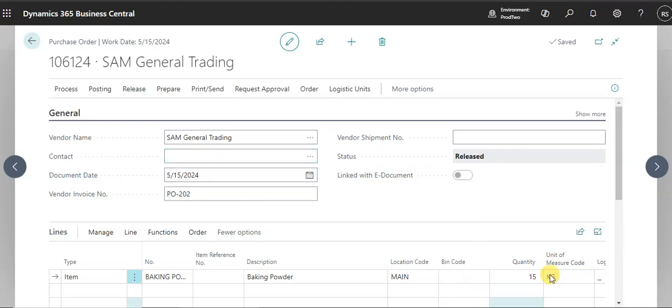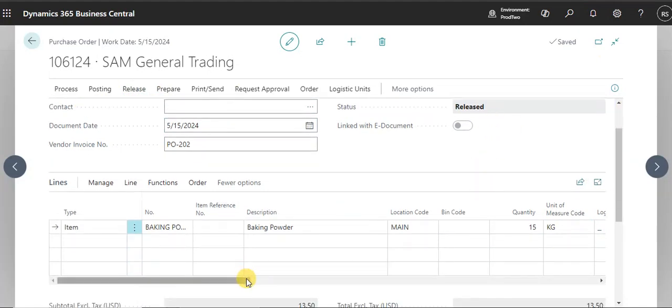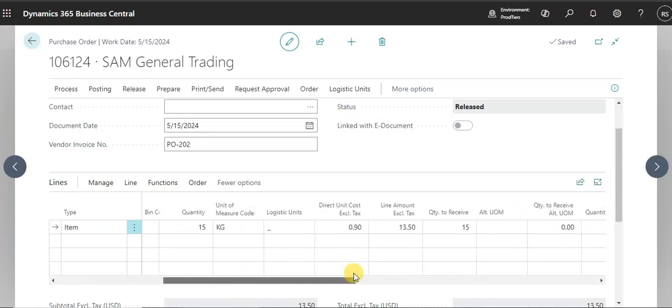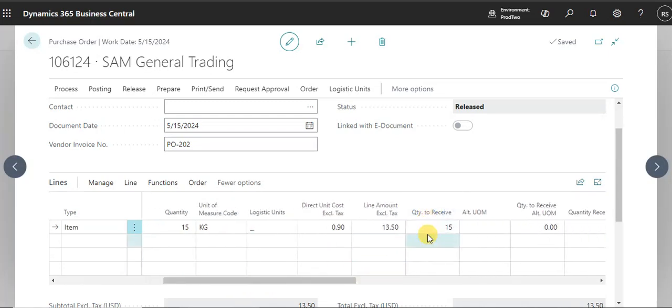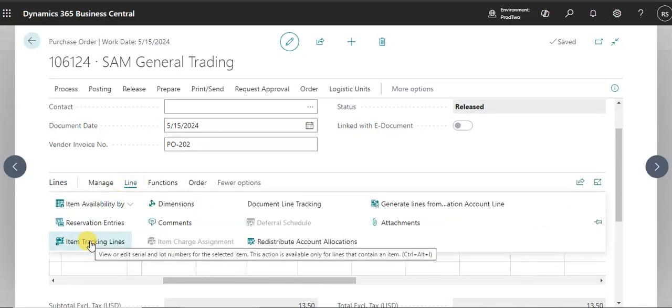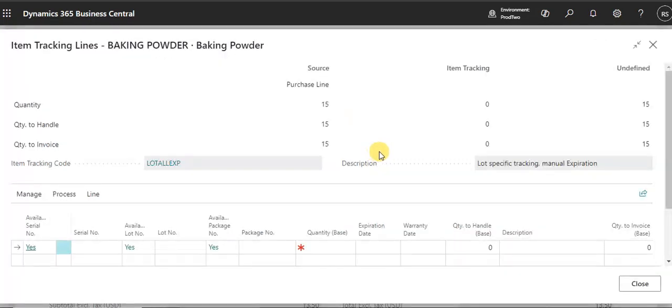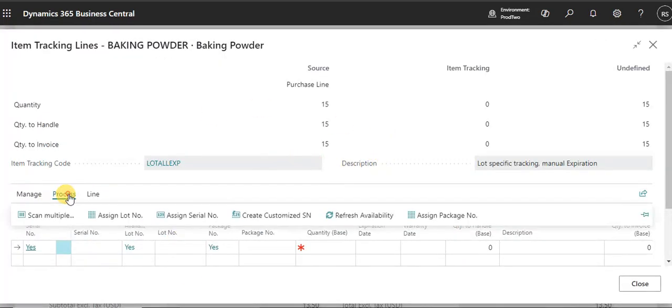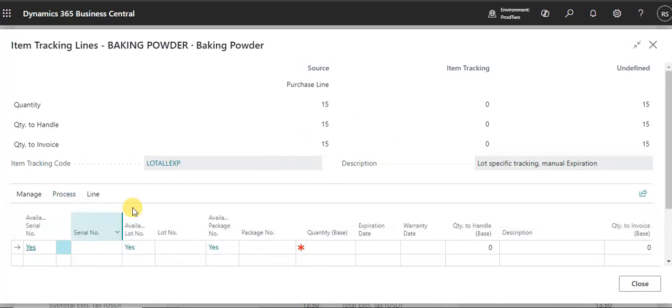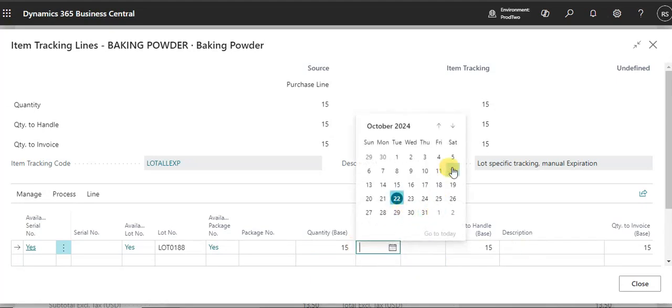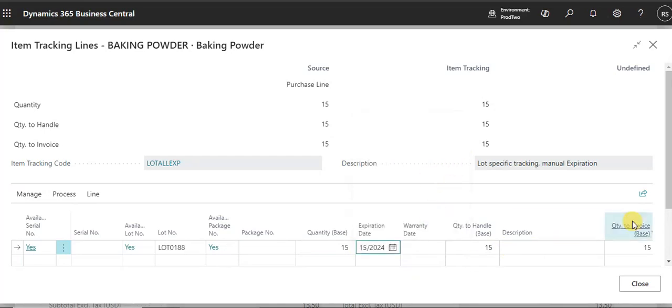We will release this. Then we will go and see the receiving quantity. We have 15 as a quantity to receive. Then we go to the lines and we go to the item tracking lines. And then we will create the lot number here again, assign lot number, 15 quantity, and the expiration date will be, let's say, the 15th.